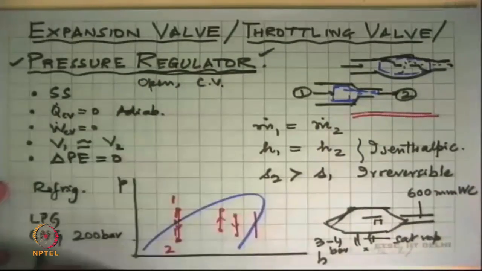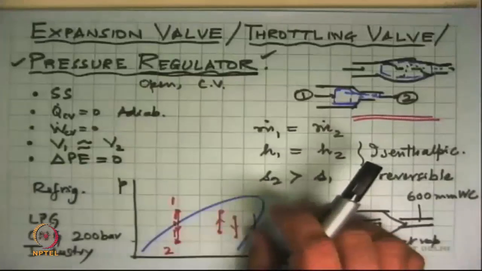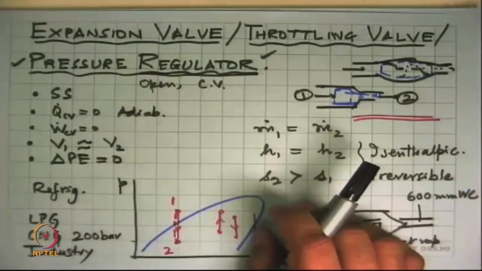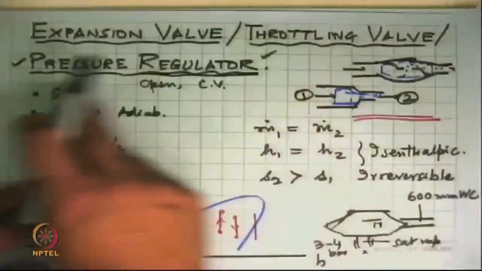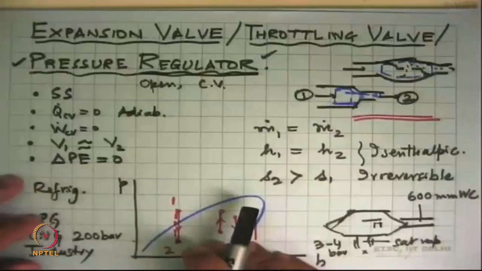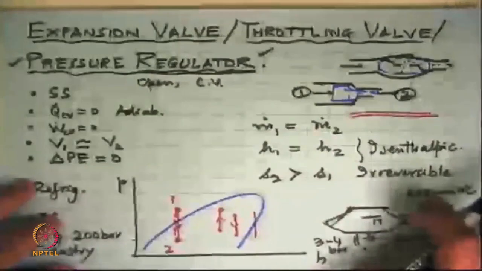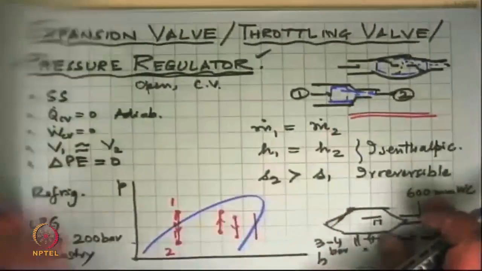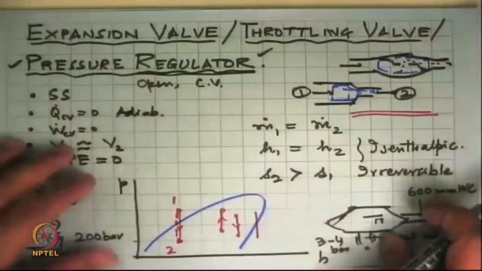These are also used in industry, where you say that I need to have, say, steam coming into a device at 10 bar, but your supply comes anywhere between, say, 11 and 13 bar. You always give some margin there, and so you do a small amount of throttling so that the outlet pressure is always 10 bar to the device that you want. So these are very commonly used. Because of the very precise movement inside this, these are very sophisticated devices, and the engineering of this is quite a challenge. But the fact is that these are commercially available. A lot of these are available for many different applications, and they are used very frequently in the process industry.